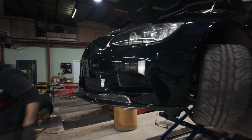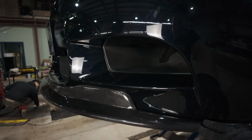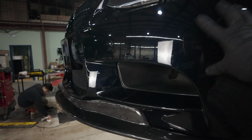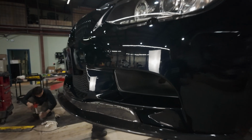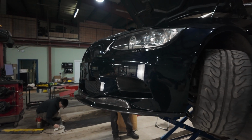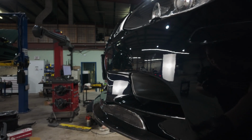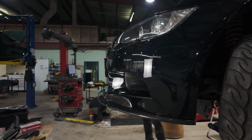So everyone, we are just buttoning up the front carbon fiber lip. And one of the reasons why I wanted carbon fiber specifically is because I think the carbon actually complements the Dress black really well. Without the lip, I think Dress looks just like black. But with the carbon here, it actually makes the Dress look a little bit more blue. And I think that looks absolutely amazing. Also, one of the reasons why I didn't go with the GT4 lip is if you look at the front overhang of this lip, it's not very much. So for a street car, sometimes track car, this is going to be absolutely perfect.